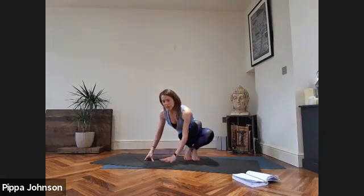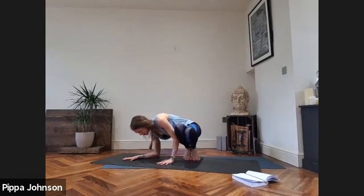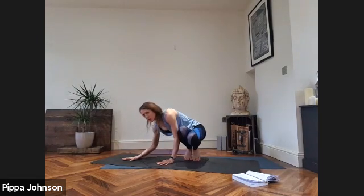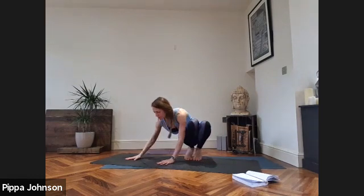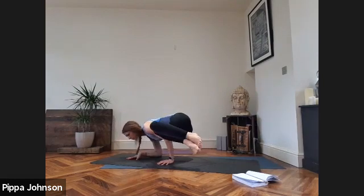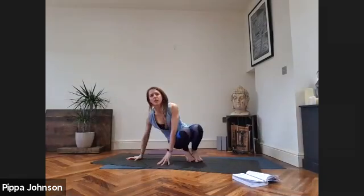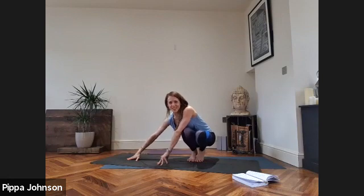So if the left elbow is on the thigh, take the right hand forwards of you. So as you lower the elbow down, the elbow will land in line with the palm. As you straighten the legs, drop the weight back into that elbow. Yoga breakdancing. Good stuff. It's a fun one.